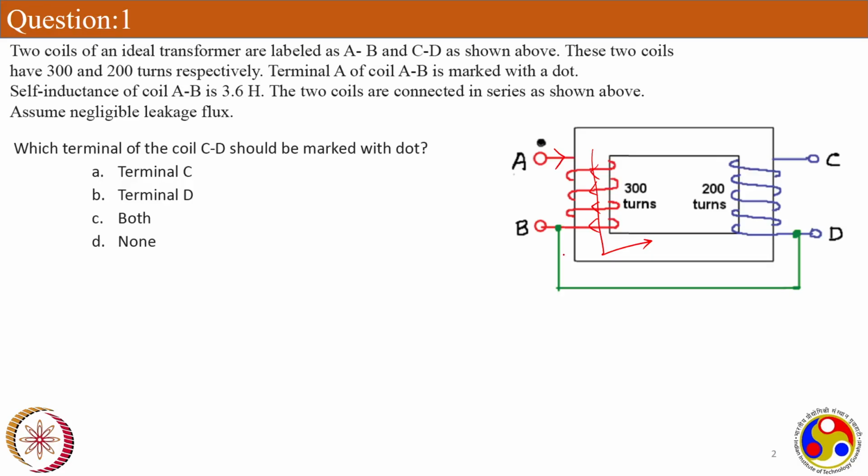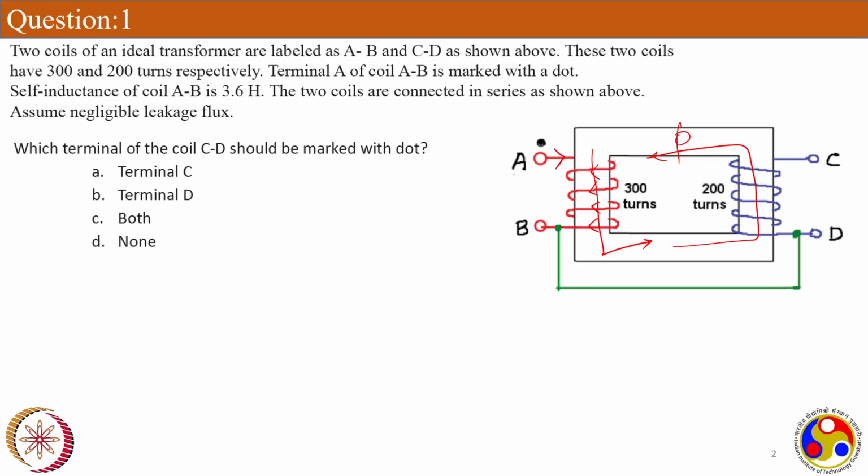Now the flux in CD is also anti-clockwise because they both are connected in series, right? Since both coils are connected in series, the flux through the coil CD will also be in the anti-clockwise direction. If there is no series connection present, we know due to the transformer action there will be a cause and effect kind of flux, that the main flux and the induced flux would oppose each other. But since it is series connected coils, both the flux should aid and both should be anti-clockwise.